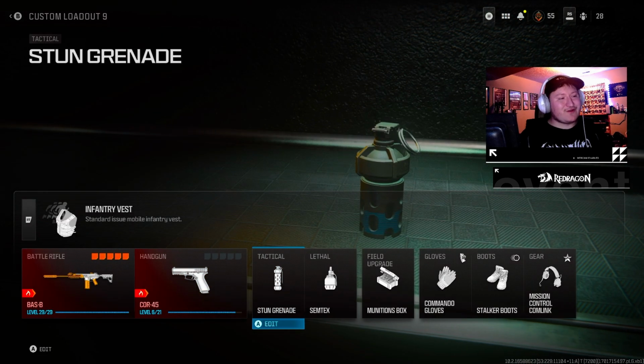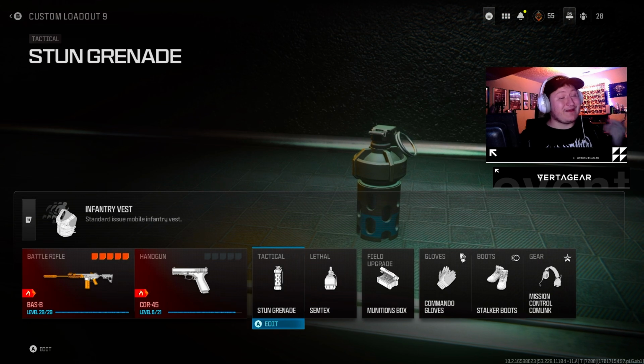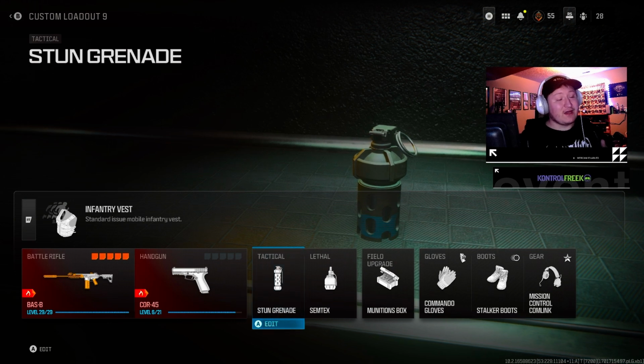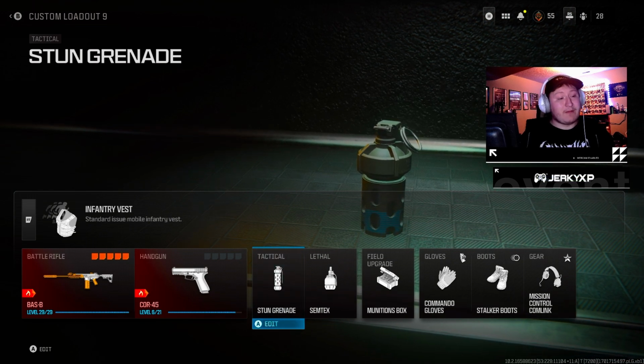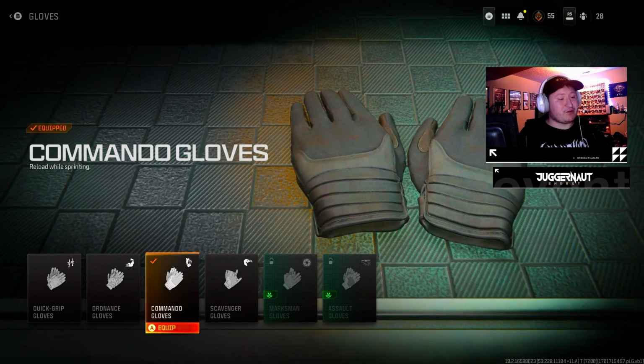Now, one thing I do want to mention is that I am running the same lethal, tactical, field upgrade, and gear for all of my classes. So I'm using stun grenade and a semtex for my field upgrade. I'm using a munitions box for my gloves. I'm using the commando gloves because you can reload while sprinting.